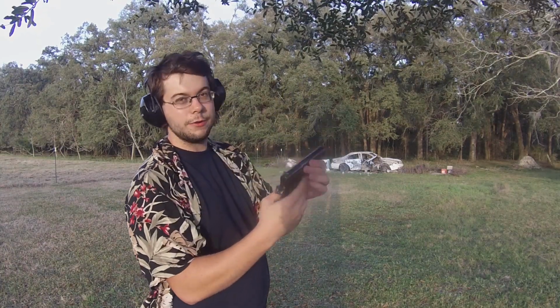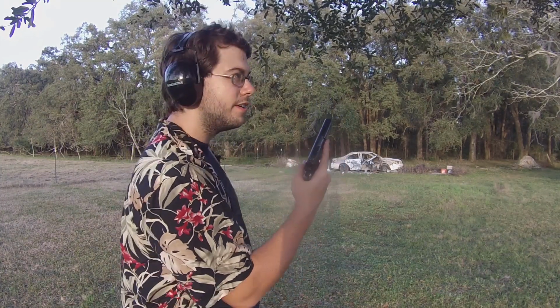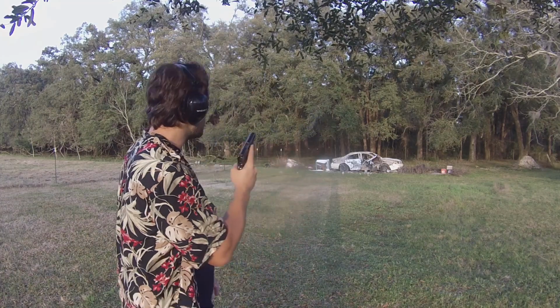Ready to fire. Note, there is no grip safety, and there is a magazine safety. You can't pull the trigger unless the magazine is in the gun. I don't know why they did that, but they did that.